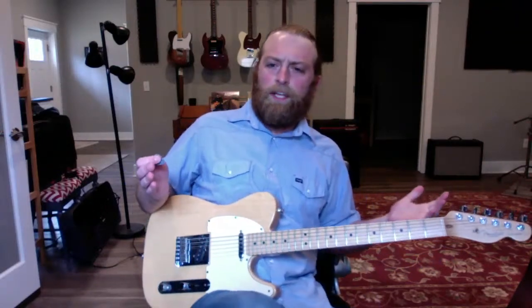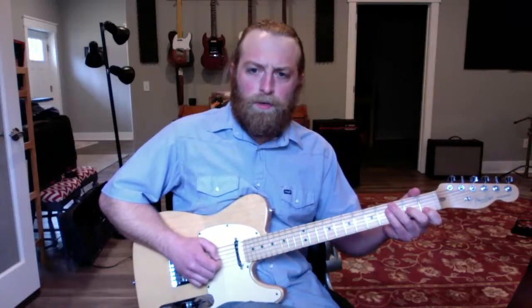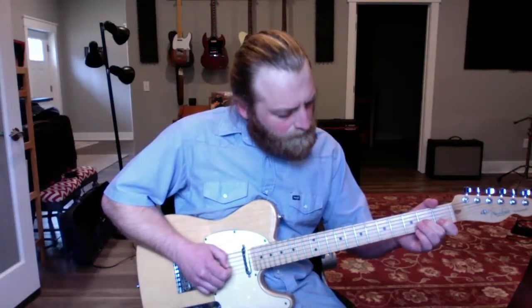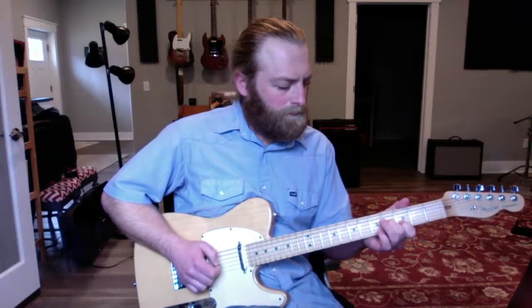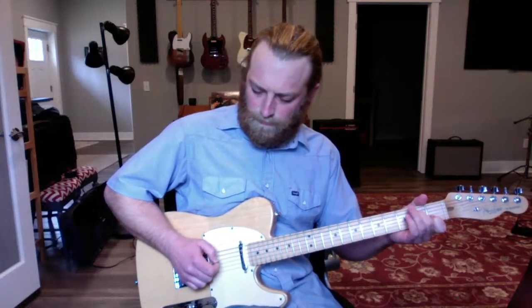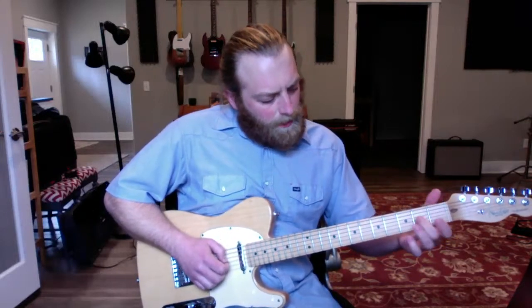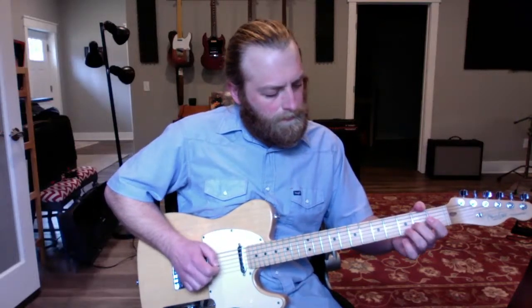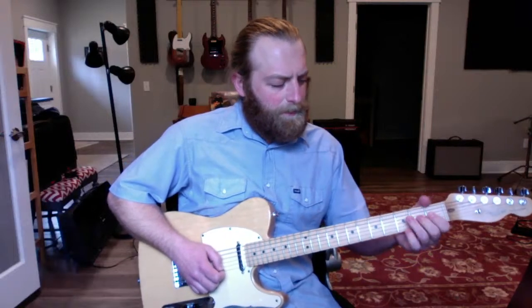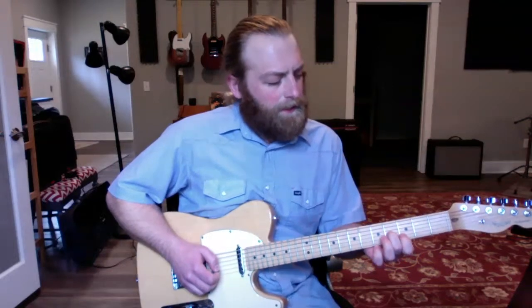So there it is. Let's go section by section. All right. Here's the first little part that we're going to do. All right. So now we're going to go up, starting here, in the key of G. Get that nice position 5 pentatonic. We're on the 2nd fret of G up to 4. And then you've got the 3rd fret of B.